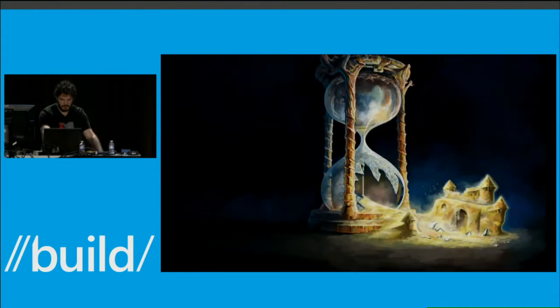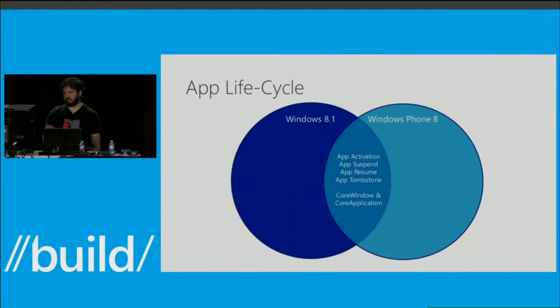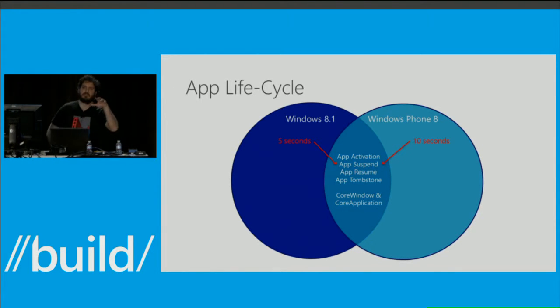Now, that was input. Let's go to the rest of the API surface area. The application lifecycle, basically starting the application, deactivating, suspending, resuming, core window application model, etc. Those two converge. One thing I would like to highlight, though, is the suspended event. When your application goes into the background, the OS sends your application the suspended event saying, hey, you are no longer in the foreground.